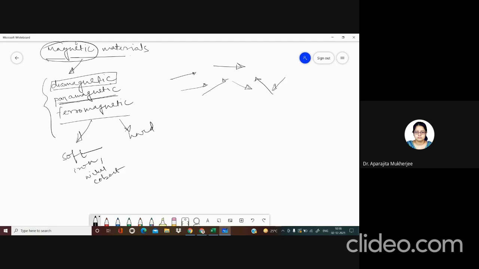Now, what about hard magnetic materials? They obviously have the opposite characteristics of soft magnetic material. They have low permeability and very high coercive force, and are very difficult to magnetize and demagnetize. Typical hard ferromagnetic materials include steel and various ferromagnetic alloys of nickel, aluminum, cobalt, and these are highly suitable for use as permanent magnets in loudspeakers. Sometimes they are also called permanent magnetic materials. So these are all the classifications of magnetic material.